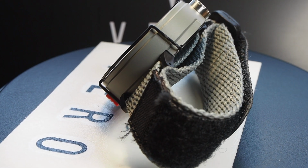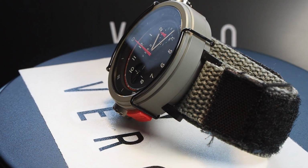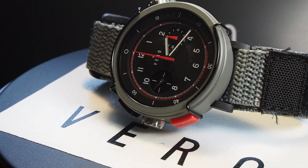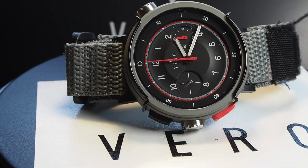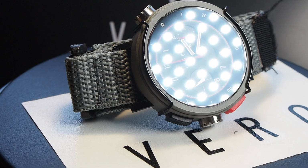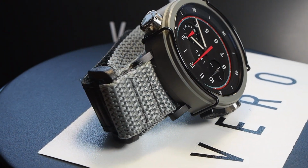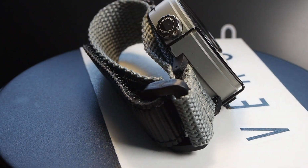So there you have it, watch fans, my review after a little bit over a year of ownership. I think as long as Vero keeps making watches this worthy of attention, there's no qualms in supporting this hometown watchmaker hero. And with that said, as we say around these parts, whether you are wearing a cool micro-brand chrono with a crappy Velcro strap, or a retro-inspired desk diver, you do you.